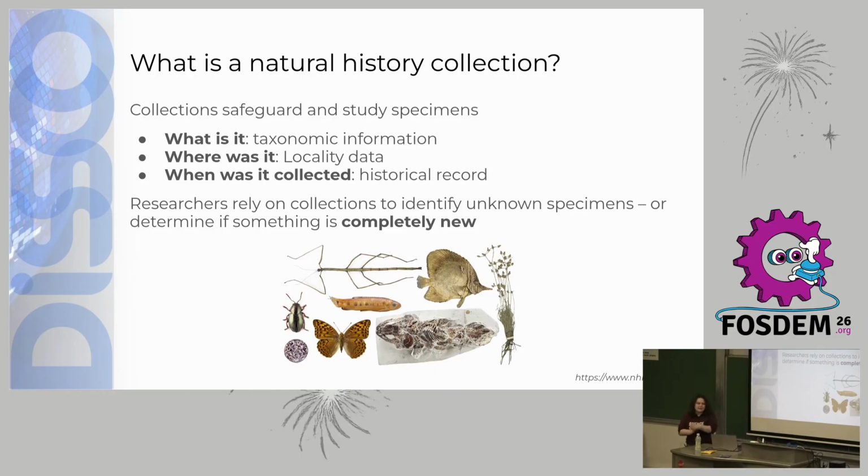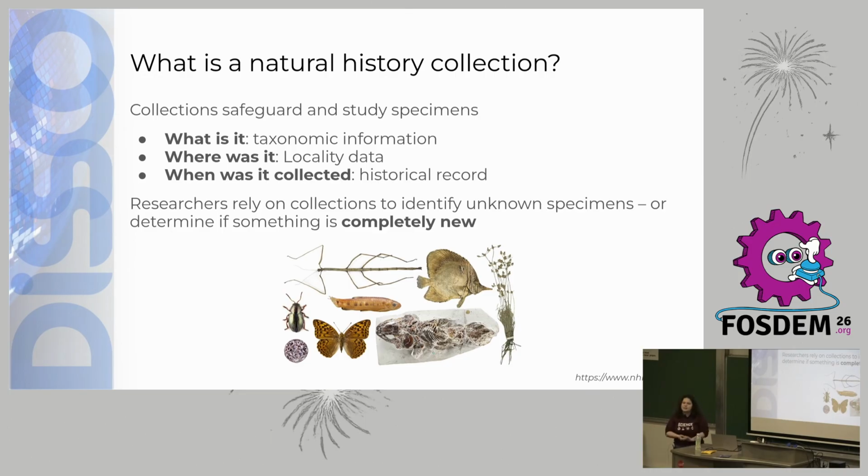So what is a natural history collection? If you've ever been to a natural history museum, or maybe a botanical garden, sometimes a zoo or an aquarium, these kinds of institutions, often the public-facing part is only the tip of the iceberg. And these institutions host these really rich and valuable collections of plants and animals and fungi and geological collections. And it's this really rich historical record going back hundreds of years when they were collected, up until the present.